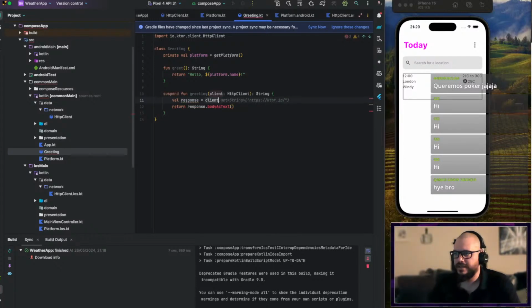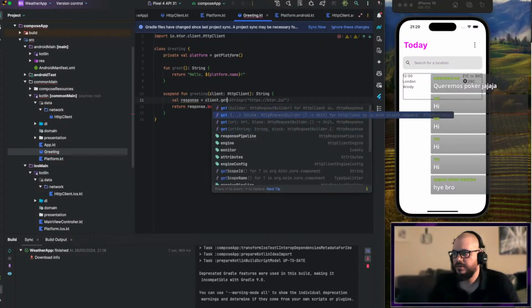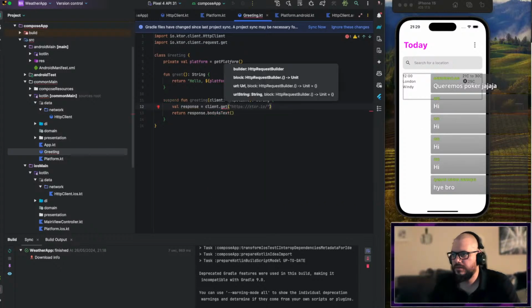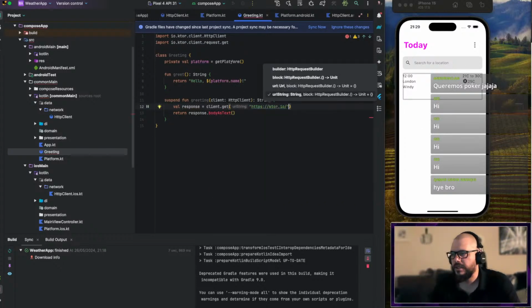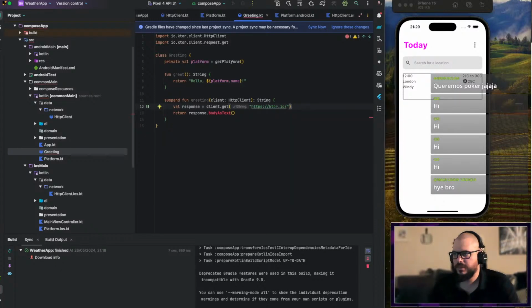It's not the get there in the HTTP. And then request. Okay, so this is the request, and what is the issue now?